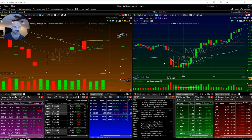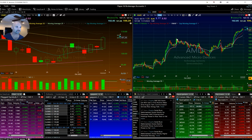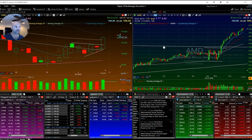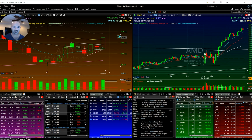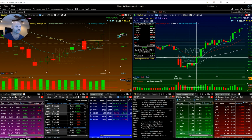So I want to preempt all this. AMD also had a nice level here. If you're looking at the 15-minute chart, you can see 104 was a big breakout on it, and we had this coil pattern that's brewing. When it takes that out, we know this thing can go, and so I want to come in. I've got these levels built out on the daily chart. This is pre-planned, right? Hey, if this happens, these levels are mapped out, we game plan this thing, and then it's off to the races.